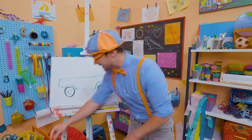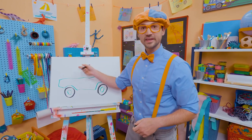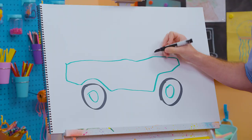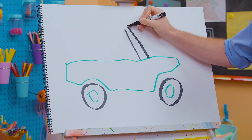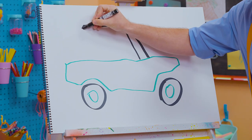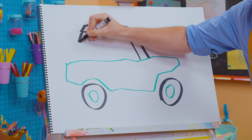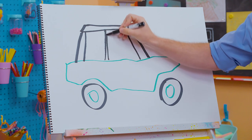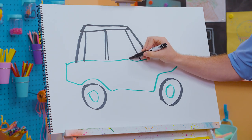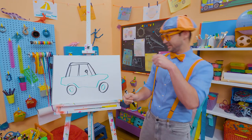Okay, now let's get back to black, and then let's draw the roof. And the roll bars. So let's go like this. Two straight lines, and then for the roof, just like that. And then back here. And yep, more straight lines. And then a circle right there. And that's the steering wheel.